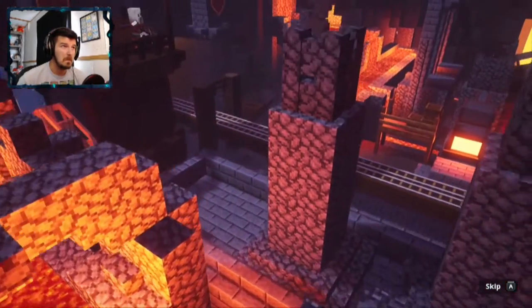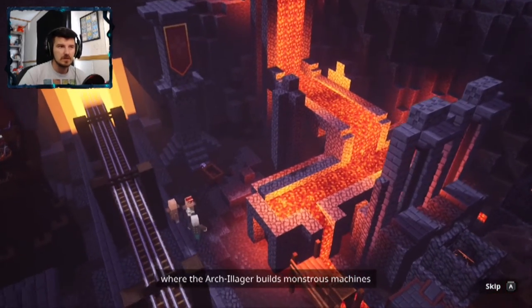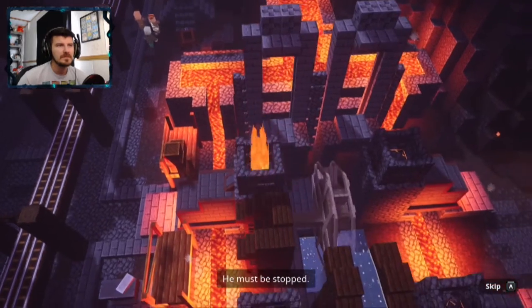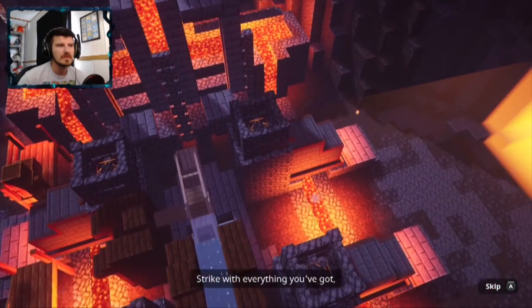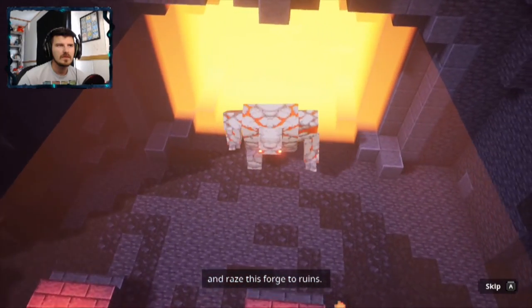Oh, cutscene. The Fiery Forge, where the Arch Illager builds monstrous machines that devastate the villages of the Overworld. He must be stopped. Strike with everything you've got and raise this forge to ruins.